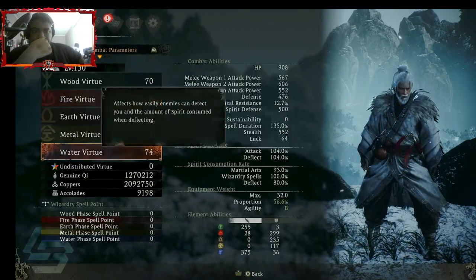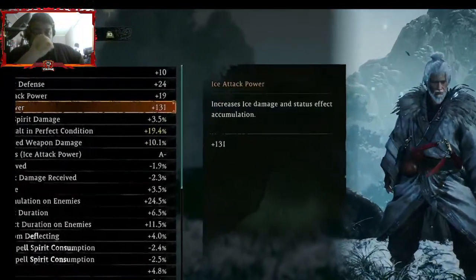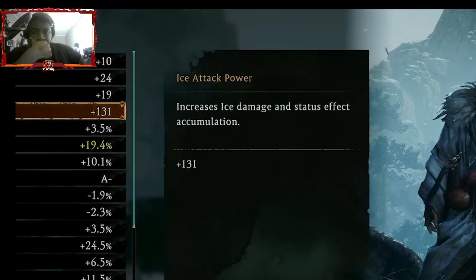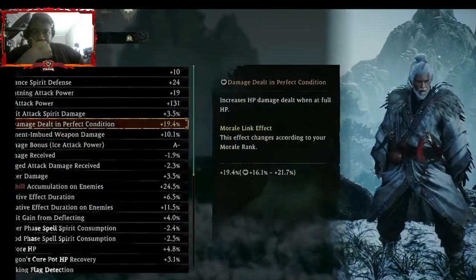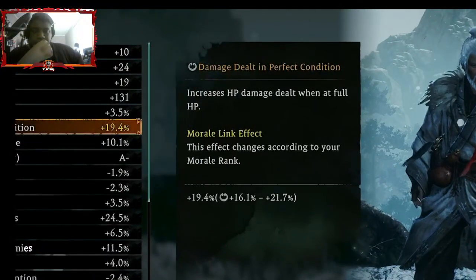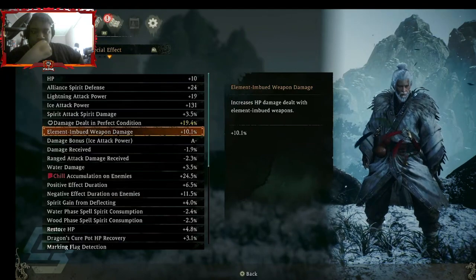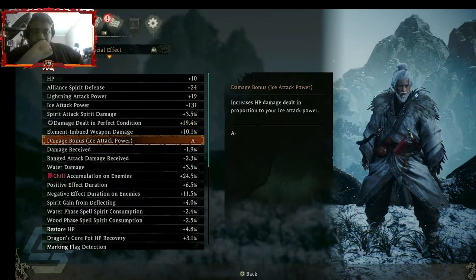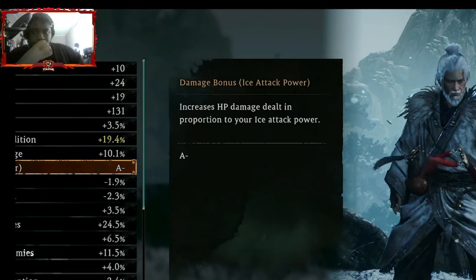On this build, I have 70 wood virtue, 8 fire virtue so I can use the amplify damage spell, and 74 water virtue. For the special effects on the build, you can see here plus 131 ice attack power. Keep in mind, this increases ice damage, but it also increases status effect accumulation. We can also reach a maximum of 21.7% extra weapon damage at perfect condition on this build using this gear set. I also added 10% extra element imbued weapon damage, and on the Forged Sabers here you can see A- damage bonus for ice attack power. This increases HP damage dealt in proportion to your ice attack power.